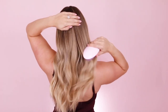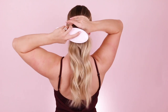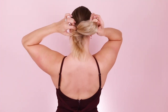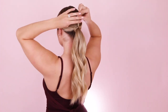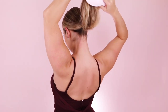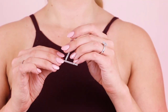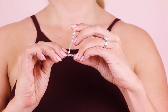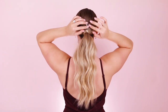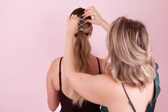For this hairstyle, you're basically just going to make a low ponytail and then dress it up. Grab your ultimate finisher and sleek the hair back into a low ponytail. Spritz it with some hairspray and then sleek it back even more. Then once your hair is in the elastic, if you want, you can wrap some hair around it — I always like to do that because I feel like it's just a little bit more finished. And then we're actually going to make the ponytail a bit more textured by lightly backcombing through it and hitting it with a bit of texturizing spray. Then you can use an accessory to finish it off. For these little crisscross rhinestone bobby pins, the trick is that you crisscross them before they get into the hair — then you just have to pin one into place and you've got the crisscross and it's done. We're doing two of those and that hairstyle is complete.